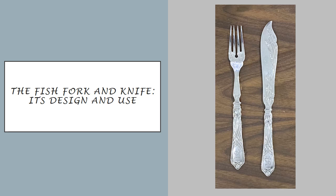You can use a fish knife to simplify skin removal, then turn it and use the blade to lift the meat from the bones onto the fork. In addition to helping separate the fish from its skin, the fish knife's broad blade can assist with lifting the fish to the fork while keeping all the flakes in one piece. Proper fish knife and fork etiquette keeps the fish intact from the knife to the fork.